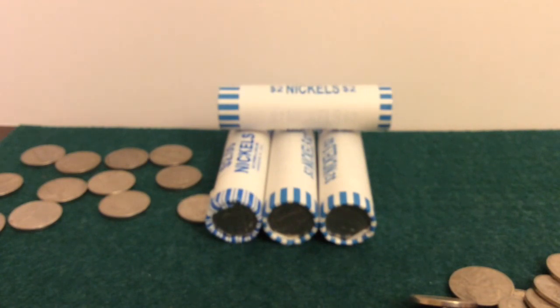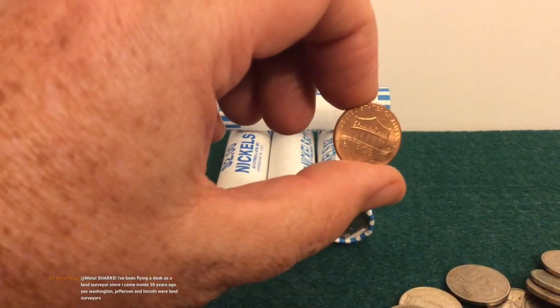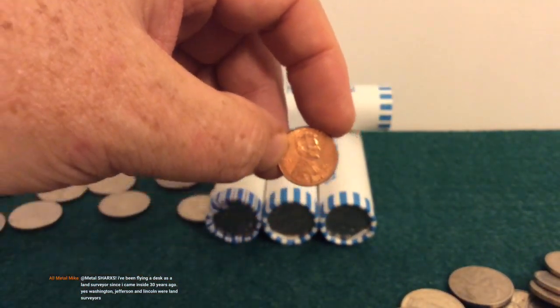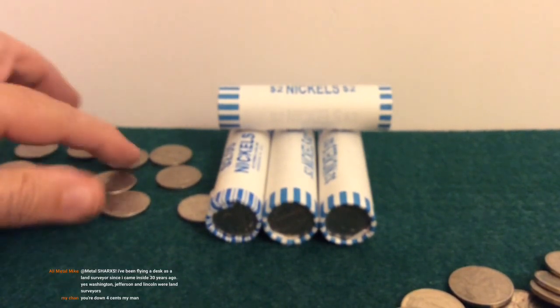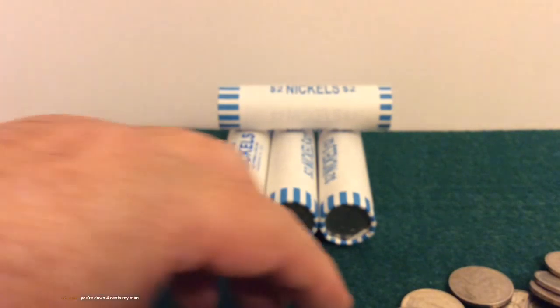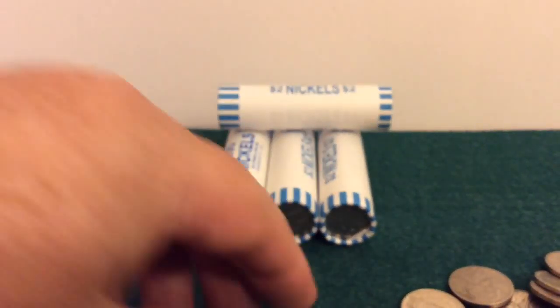Okay, for starters, I think I'll check this penny out if I can find it again. Well, it looks like a common Union Shield penny. So there you have it. Union Shield design penny, 2014. I'm just going to set that over there as a conversation piece, but I'll probably send that back to the bank. Don't really want those. So let's get this one going, see what we got here.